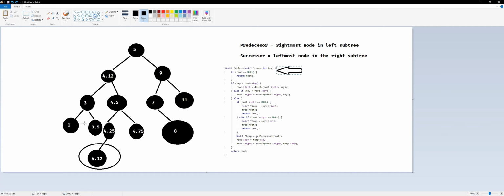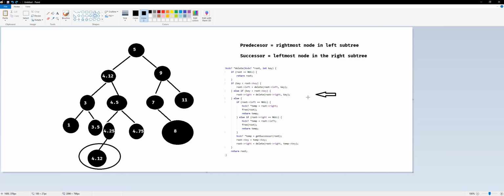And root is going to be equal to 4.25, correct? Okay, and then I end up here again. And finally, I reach this. And our root is now 4.12. Our previous one here, which didn't get deleted yet, but got picked as a successor to this.